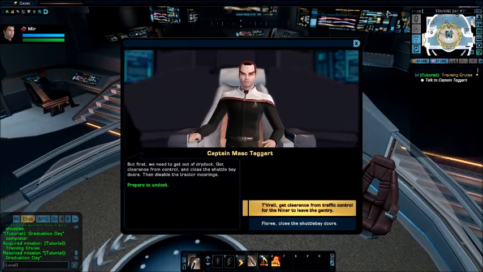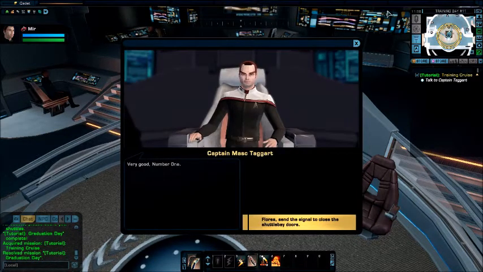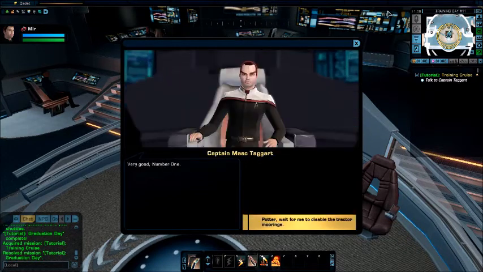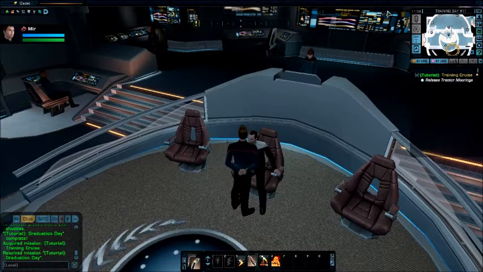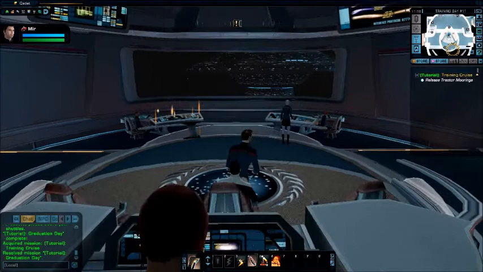Terrell, get clearance from traffic control for the Niner to leave. Earth traffic control has cleared us to depart, sir. I clicked too soon. Very good, number one. Flores, send the signal to close the shuttle bay doors. Shuttle bay doors are closed, sir. Very good, number one. Potter, wait for me to disable the tractor moorings. Now, where the heck do I do that from? There we go. Thank you.